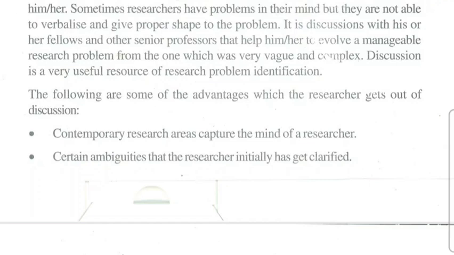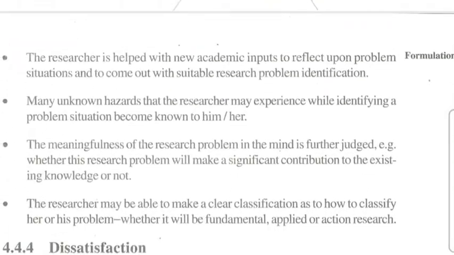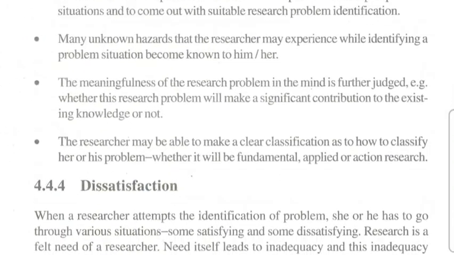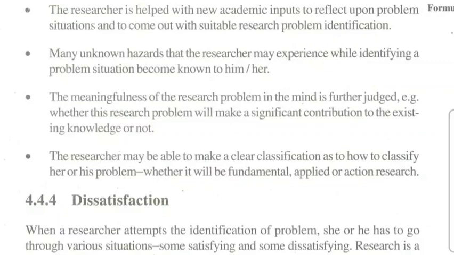The following are some of the advantages the researcher gets out of discussion. Contemporary research areas capture the mind of a researcher. Certain ambiguities that the researcher initially has get clarified. The researcher is helped with new academic inputs to reflect upon problem situations and to come out with suitable research problem identification. Many unknown hazards that the researcher may experience while identifying a problem situation become known to him or her. The meaningfulness of the research problem in the mind is further judged, for example, whether this research problem will make a significant contribution to the existing knowledge or not.